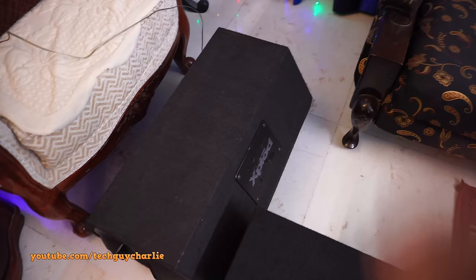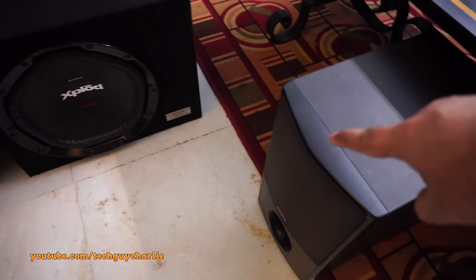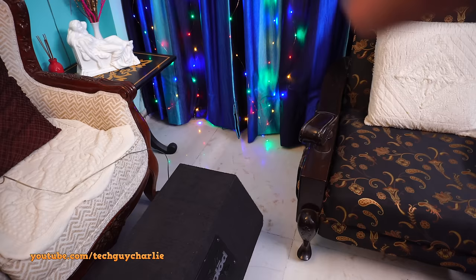Yeah, this thing is small, and I don't have a problem with it being small because I have to fit this subwoofer in that little space. So that is actually substituting this thing, so I can't have a bigger subwoofer there. A lot of people were saying that this box is way too small, and I agree, this box is small. So that's my problem. I have to fit the box over there, and I cannot have a bigger box.